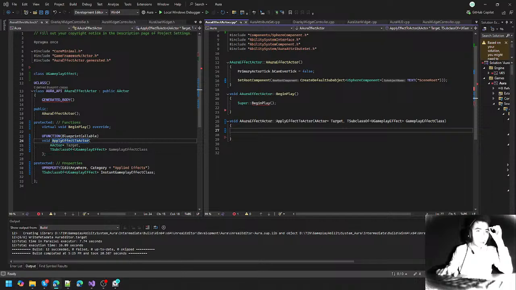Now there's another way, and that's by the use of a static function library. You should be familiar with things like GameplayStatics and Kismet Math Library and static function libraries like that. Well, there's one for GAS as well. It's called UAbilitySystemBlueprintLibrary. And there's a handy dandy function, GetAbilitySystemComponent, and it requires an actor. We can pass in Target.